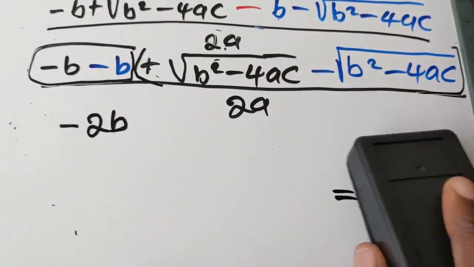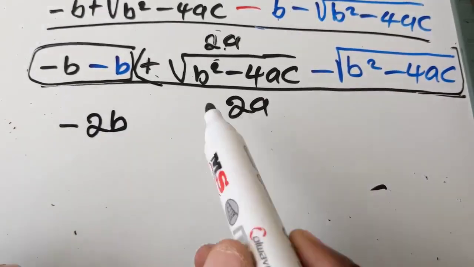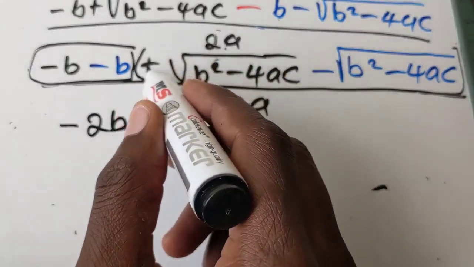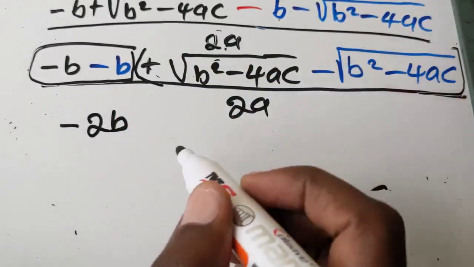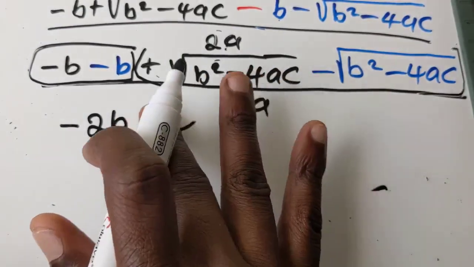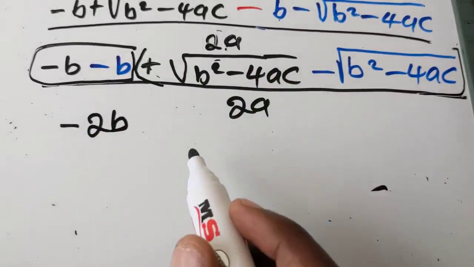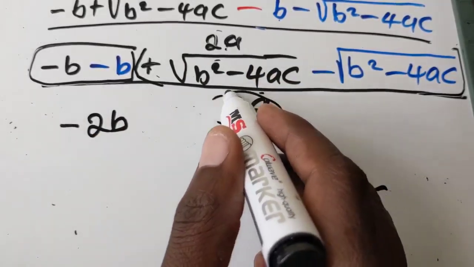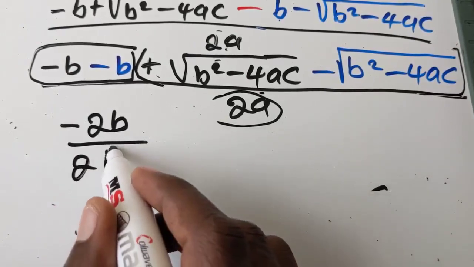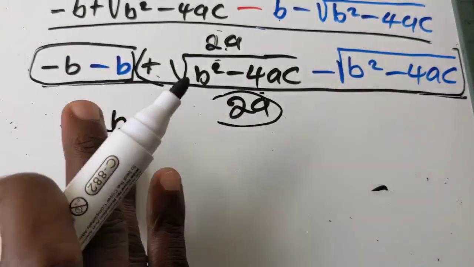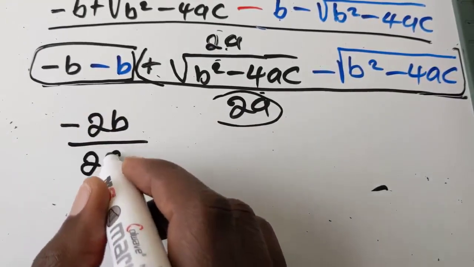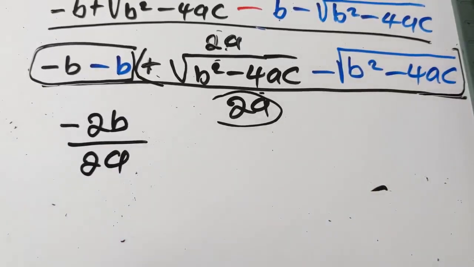So this part is just the same. This is positive, this is negative, so it is just the same as 0, like that. Even if you want, you can't write it, so that is 0. What has remained is just this part here, so you are going to put it as positive 2a.